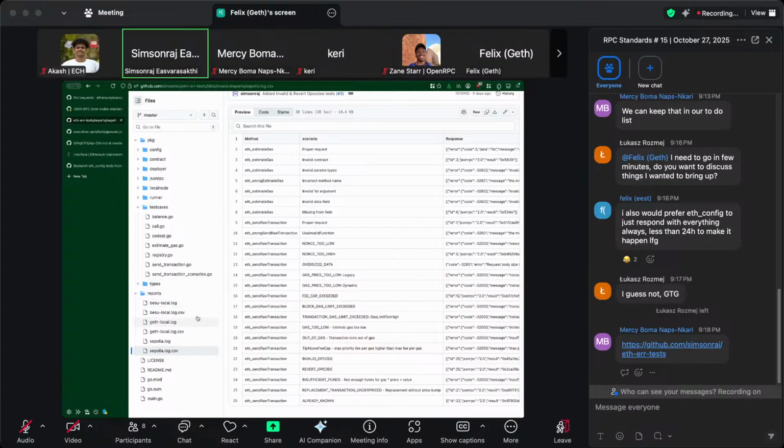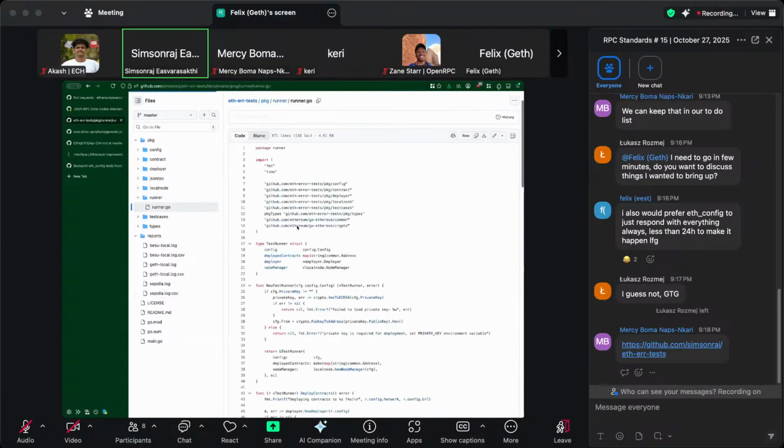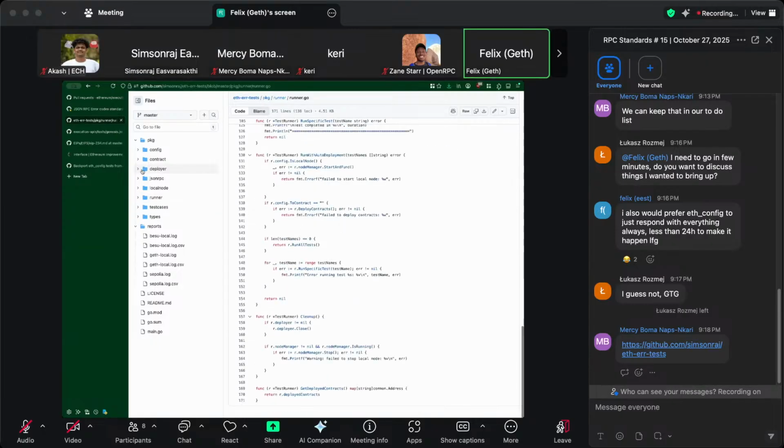Yeah, I can add Nethermind quickly. It wouldn't take too long, probably under a day. Yeah, but this is just to showcase where the clients are, and even if you want to run after fixes, this would reflect the current state and the future state. Yeah, it's good to have, that's pretty much it.